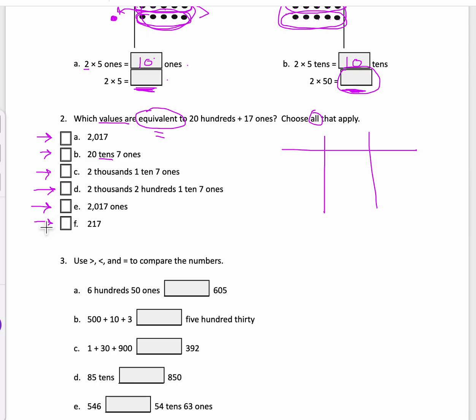All right, so this is what I would suggest to you. If you're looking at 20 hundreds and 17 ones, how can I place that in a place value chart? Notice I have 3 sections, 1, 2, and 3. So if I have ones, of course, the smallest value that I could include here might be ones. Okay. So let's go with placing your ones place right here. Here's your ones place. Okay. Next, I would have the tens place, right?